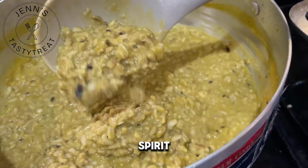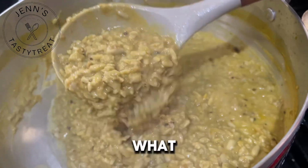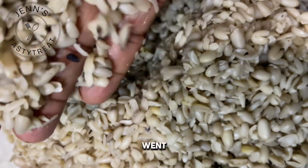I'm very angry in my spirit right now. It means I am very angry in my spirit. Someone asked me why. This is because I don't know what they place over this food that makes it look so expensive in occasions. So that was how I went for a wedding yesterday.